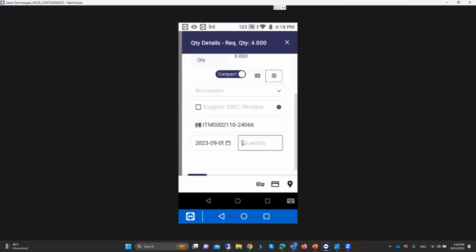Then we add the quantity. I'm adding 3 here. The system supports items managed by serial number, by batch number, supplier SSCC number, and bin location.